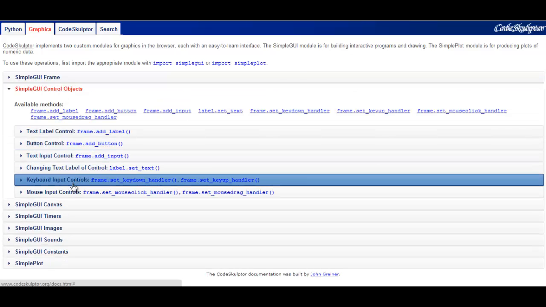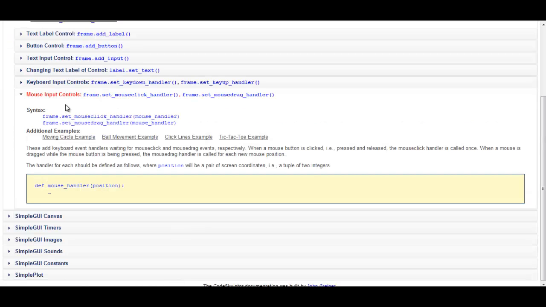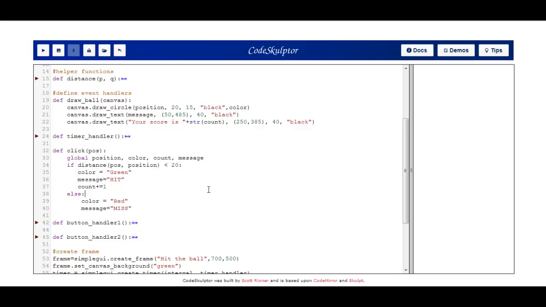Inside that I can see there is a mouse input control, and it is from here that I have seen how, when you click on the screen, you control what happens. The first thing that we see here is that the syntax is frame.set_mouse_click_handler, followed by the mouse handler. So this is exactly what we have, and this is how I have created it here also.